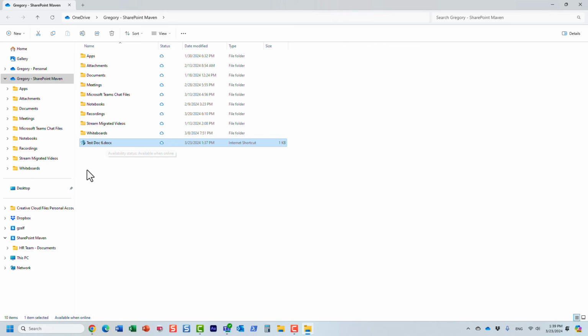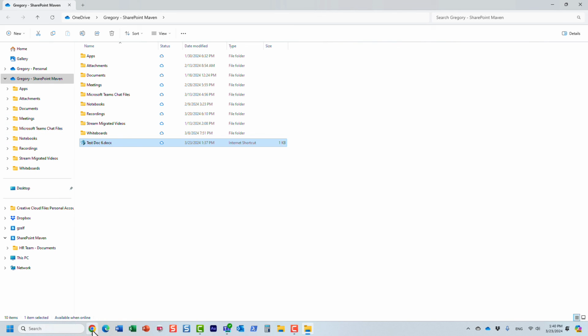Essentially, whatever you have in your OneDrive for Business, the online version in the browser, should and will appear in your Windows Explorer as well. The idea is that once again, if you aggregated all these different files and folders, and created all these different shortcuts in your OneDrive for Business, you can also access them from the convenience of your Windows Explorer. I'm pretty sure it's just a matter of time for this folder to appear, but you will see a folder with a little arrow over it, meaning that it's a shortcut, and essentially you will be able to access the documents in your Windows Explorer as well.